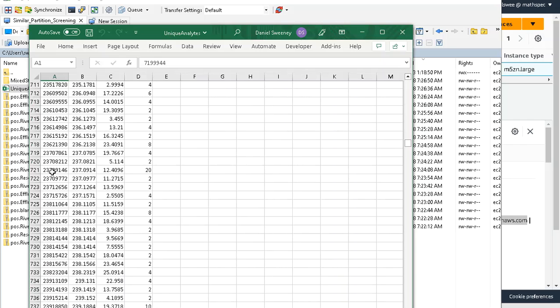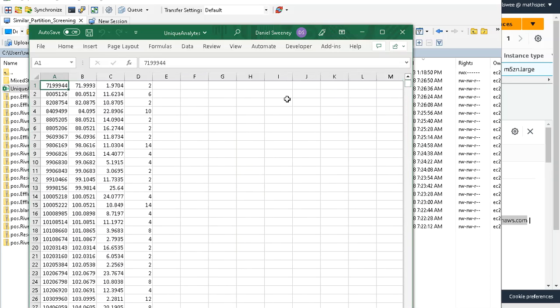So for example, this compound, whatever it is, has been seen 20 times in the past. This can be generated easily from the Access database, and we'll see that later.